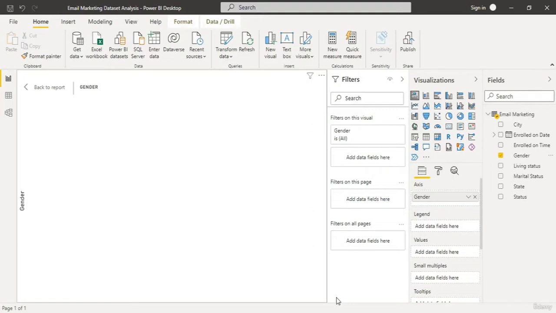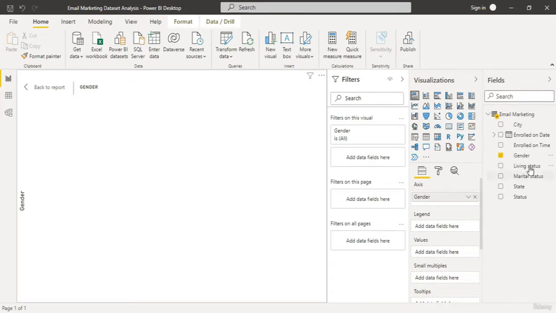The second thing is the values. What we need is how many people of a particular gender have signed up for the newsletter, right? For this information we need the number of people. We have the data set that tells us this is a male, this is a female, or this is the other gender. Then we can find out the count of the males, which will give us the number of males who have signed up. Count of females will give us the number of females who have signed up, right?